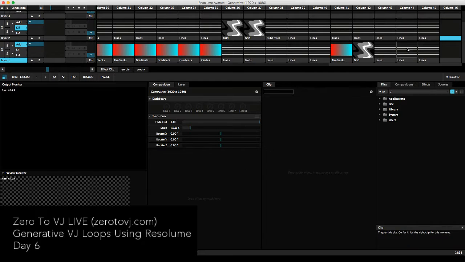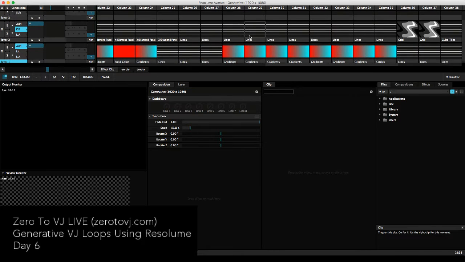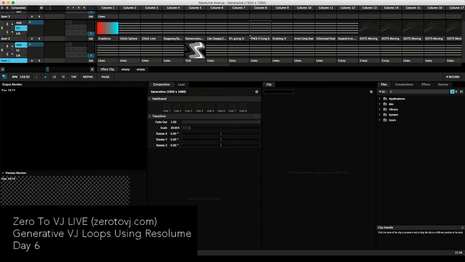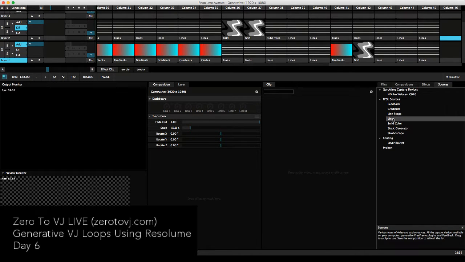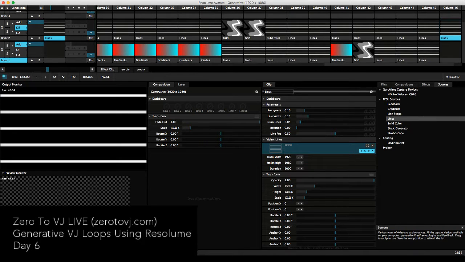All right, so we got Resolume open here. Still working with the same set that I've been working with. So just going from left to right, I just kind of move along. Just keep working down the side here. At some point, I should organize these into different decks, but for now, I'm kind of just focused on making the loops. So, always like to start with line source. I find that's always a good one. I'm gonna take the fuzziness down.